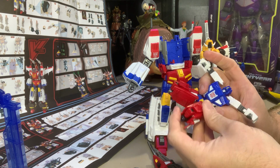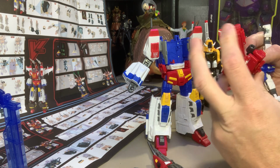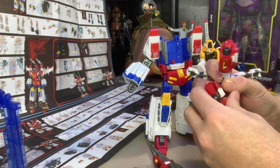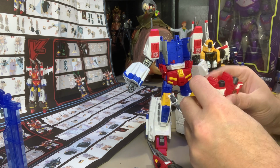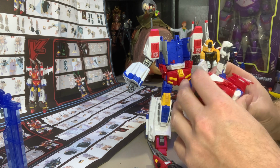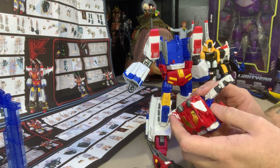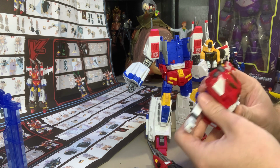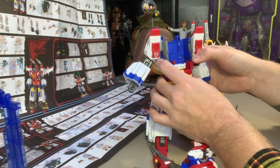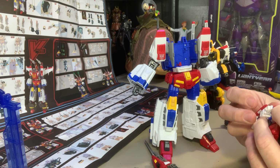Looks like it doesn't clip. That's why I'm running into that problem. So I did have it right the first time. This part just doesn't clip where you would expect it would. All right, done, done, done. There, it just kind of sits. It doesn't really clip in anywhere, even though that feels like it should. Fold these back down. Folds back.